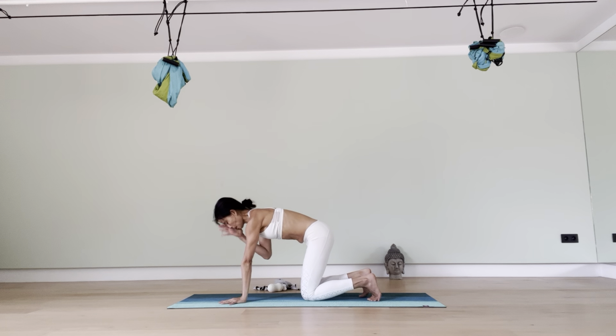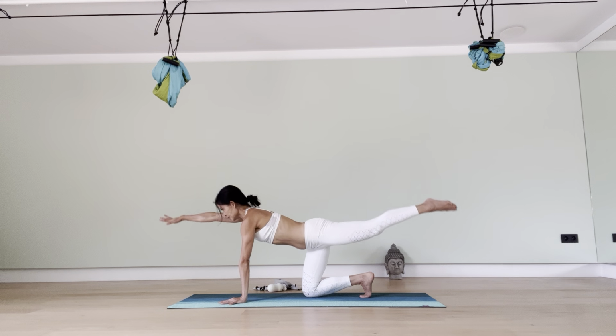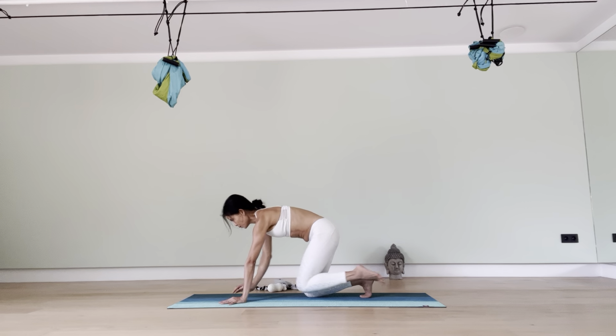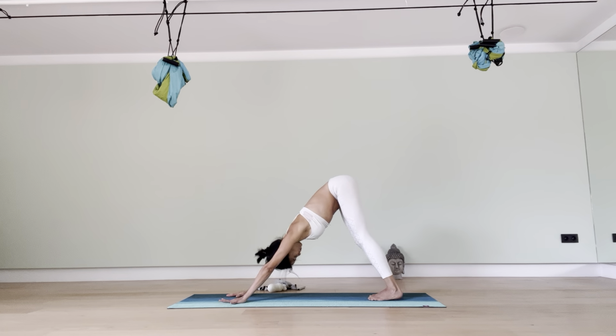Chin side. Inhale and exhale. Inhale. Exhale. One more time. Inhale and exhale. To the downward dog.